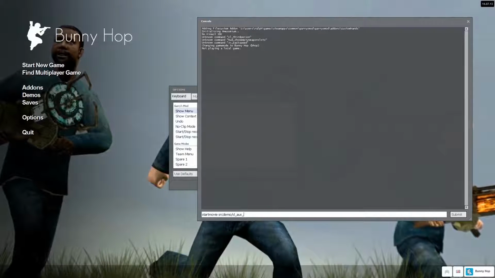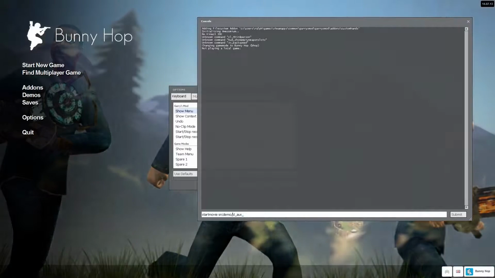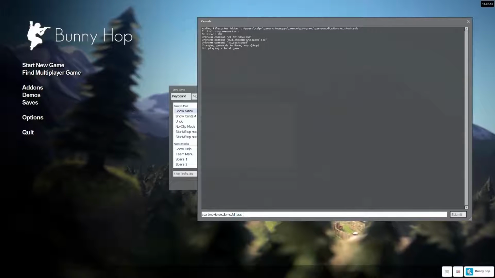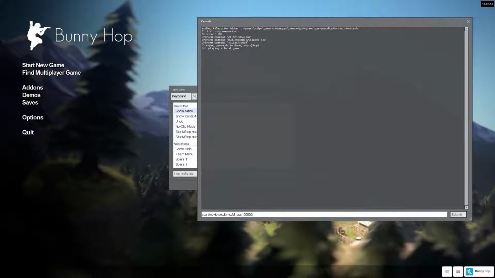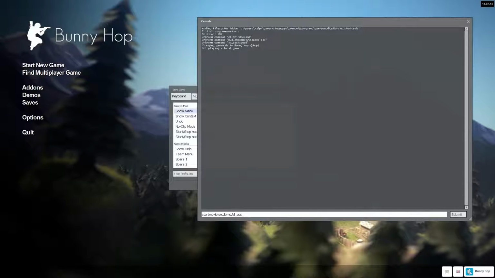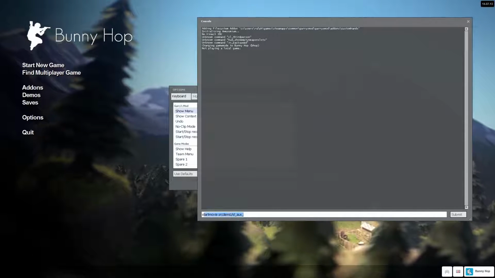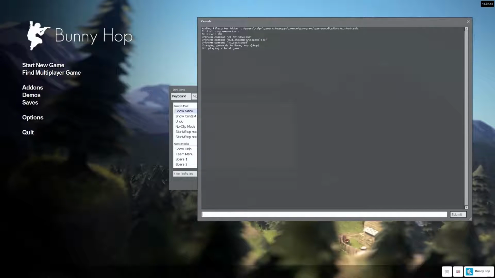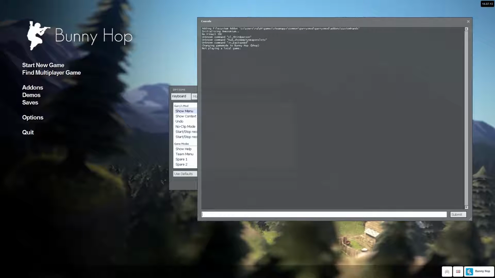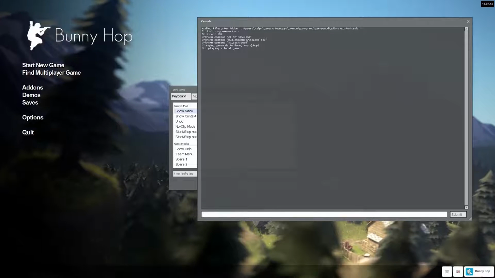I usually do it like this because it's going to save the frames with this prefix, and then it's going to do 0001, and for every frame that's saved, it's going to add a number. So I usually leave it with a blank thing here. To actually ensure that the recording goes right, I use a sample line that I use every time.